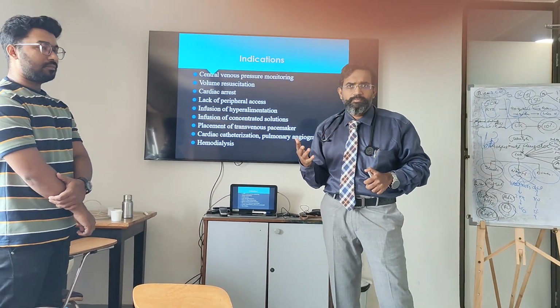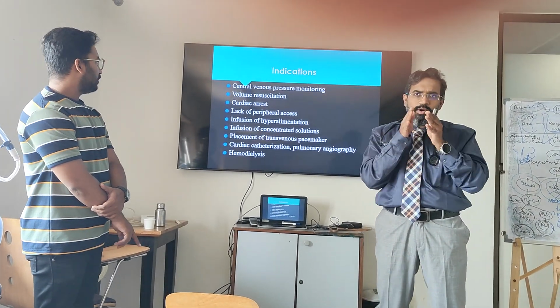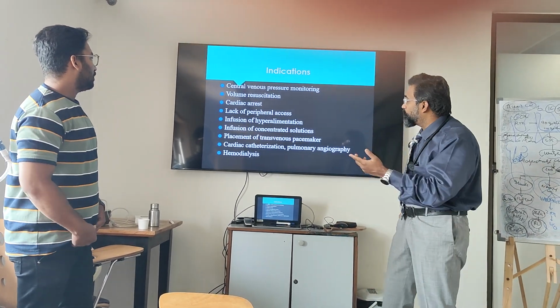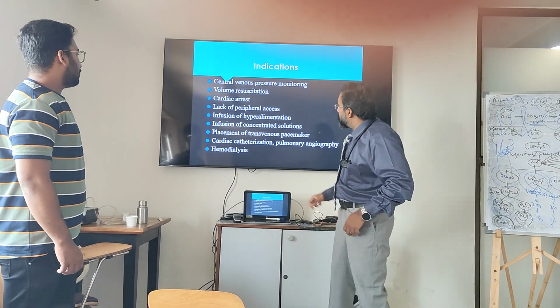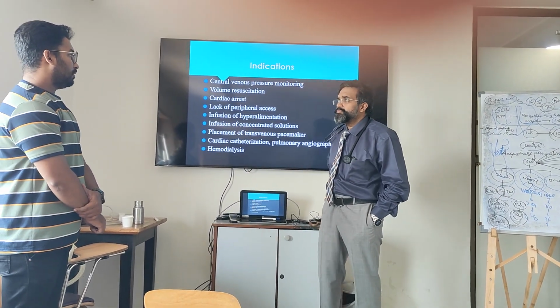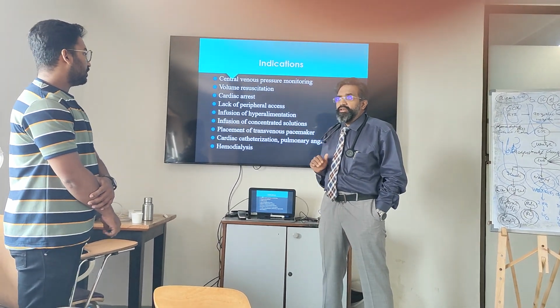You must understand this. These are lumens. Internally, what is happening is it is one housing with 3 lumens inside. But you should know what to use where. You can't use anything that you want anywhere. Now, why are they saying that for hyperalimentation you require a central line? Why are they saying that TPN requires a central line?